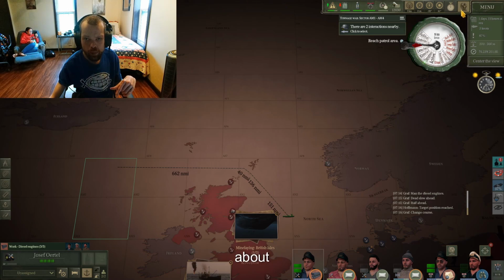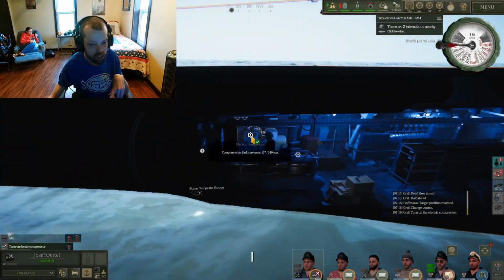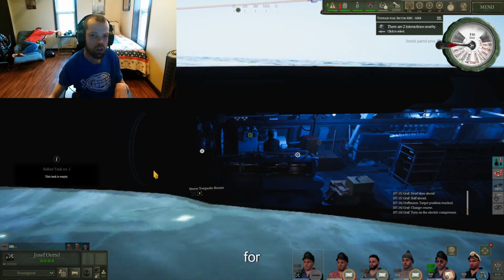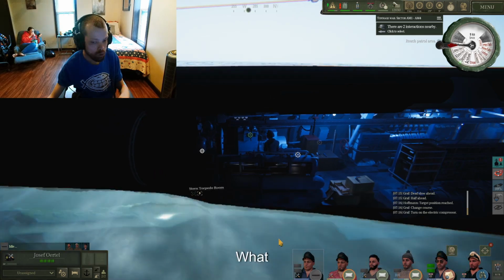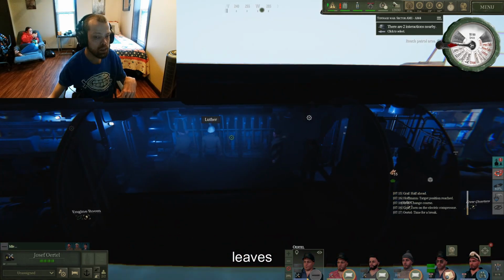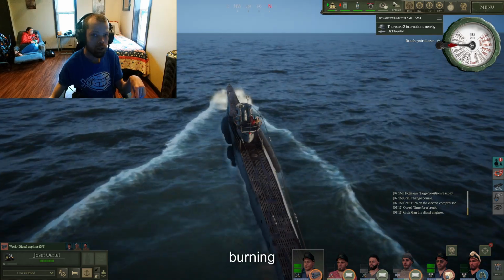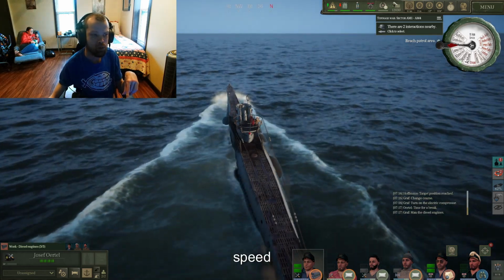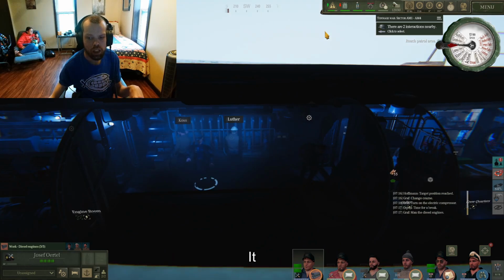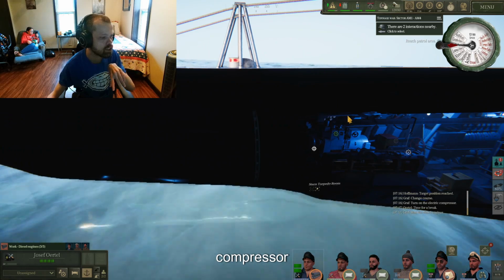Now that I'm thinking about it though, I need to run that compressor so we can get air back in here. I think that's what we're going to do. Whoever's on the shift for the engines at the time. What the heck is he doing? No, I want you on the engines. Please, now stay there because you're critical to it. Thank you. Now we're burning a lot less fuel at half speed. I like that. Okay, so do I have the compressor going? It looks like I do. And yes, I do have the compressor going.